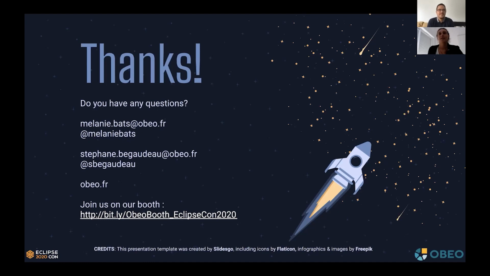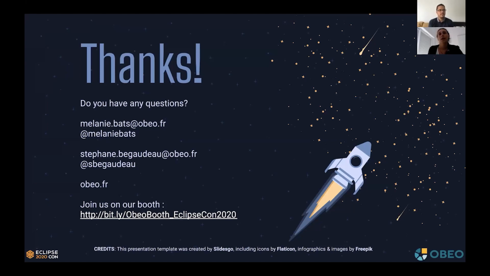Third question, is it generic enough to convert any EMF GMF modeling tool to show UI diagrams on the web? This is not our purpose. Our purpose is to make it possible for people using Sirius Desktop to make this configuration on the web. So if you only have an EMF GMF modeling tool, we are not using that because we are reusing the definition we did with Sirius. If you are using EMF and GMF, you have no specification, so it's not possible.